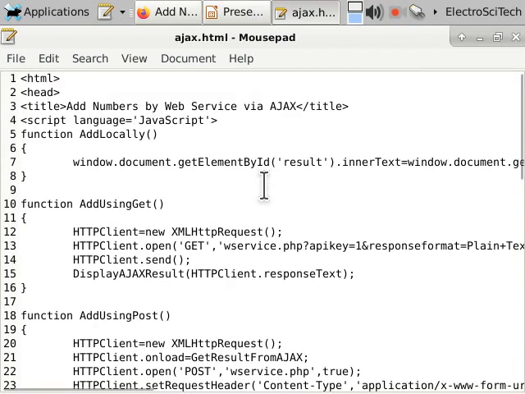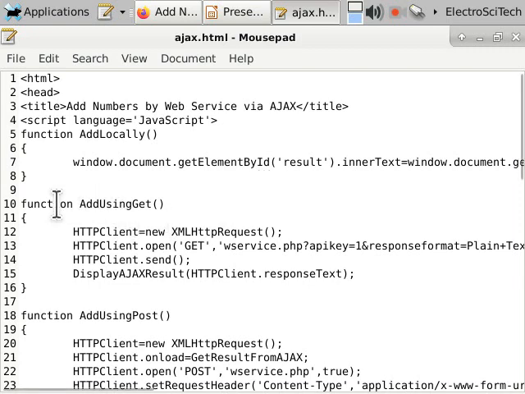Because there's actually 4 options when using AJAX. And we're going to demonstrate two of them directly, but I will explain how that actually becomes four. So it's because we have both get and post for methods, and then we also have synchronous and asynchronous.